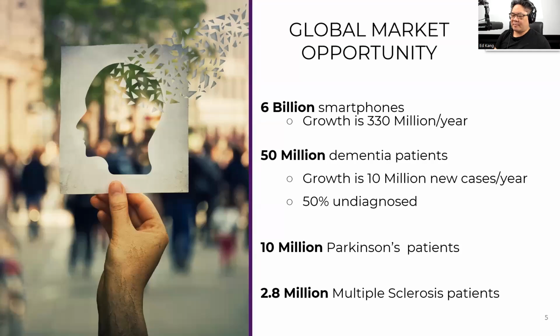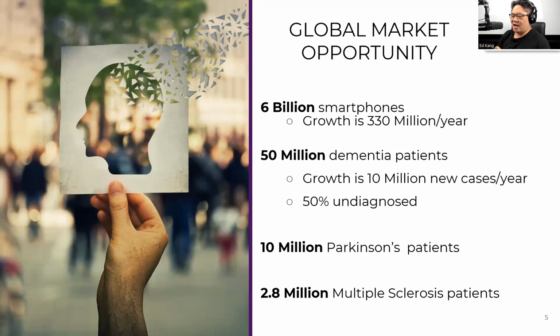I move this global market opportunity up because typically the market opportunity goes after the problem solution statement, sometimes after a how it works statement, depending on your solution. But in this case, I think it's important to establish that this is a major, major problem with a lot of people. It's a big TAM. Therefore, it's going to be a billion-dollar unicorn.